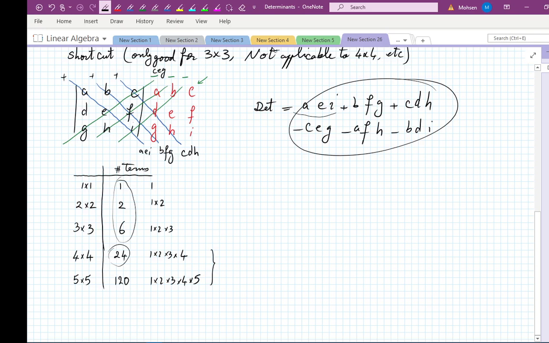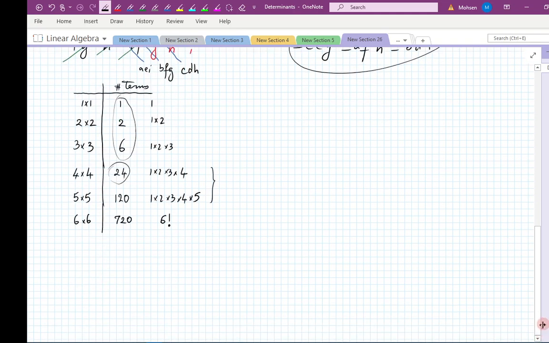To have 120 things, that's already going to fill up a whole page. 120 terms, each of them made out of product of 5 numbers, 60 of them pluses, 60 of them minuses. Well, how does it go? 6 by 6, I have to multiply this thing by 6, becomes 720. If we get tired of this notation, we make another notation, 6 factorial.